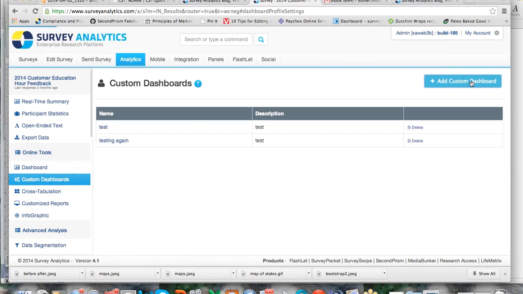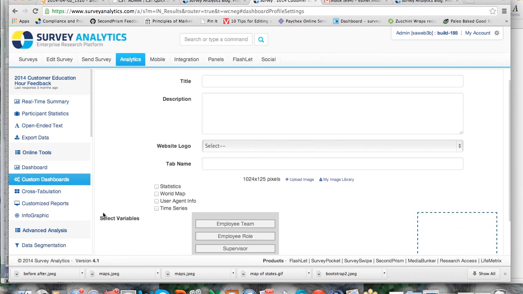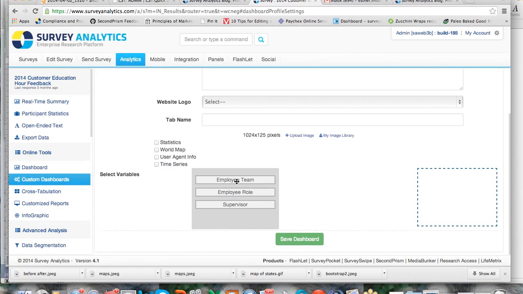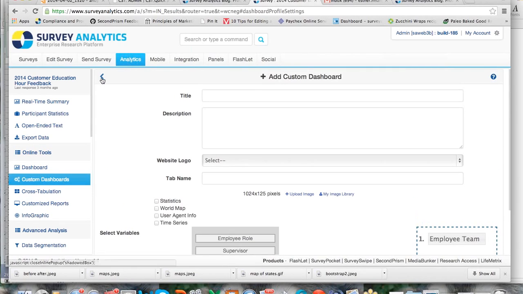And in addition, you can also do the same things in your custom dashboard report. So in your custom dashboard report, you can also select particular question types, set up a logo and go in and add your particular questions, and then set up the variables. So if you only want it by a particular employee, a team number, and then save it, then that's up to you how you would like to do that.